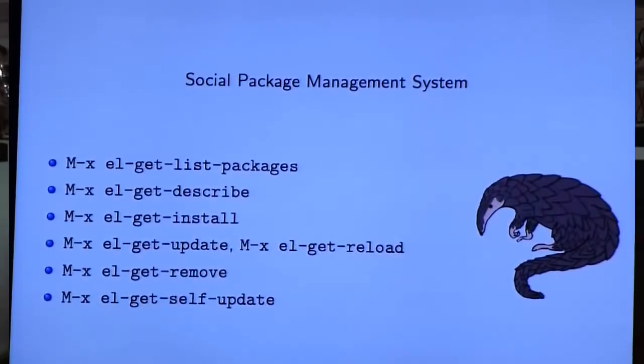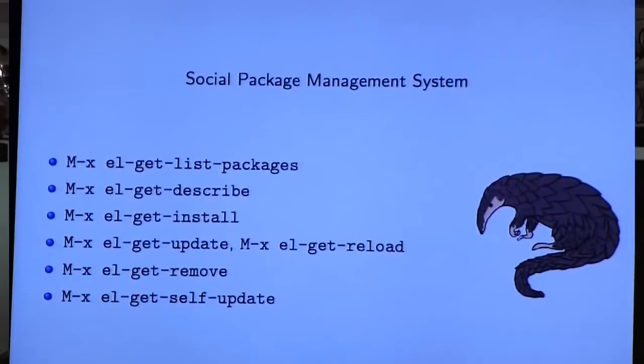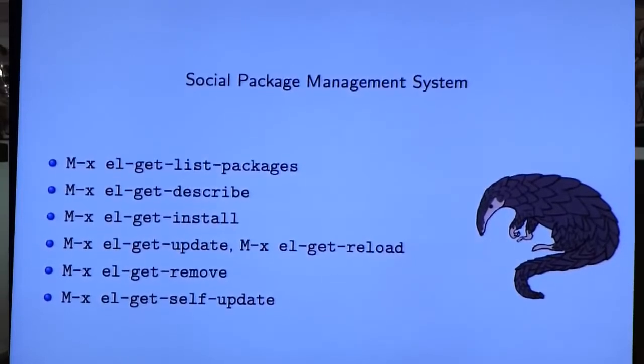So if you install El-get, now the workflow is a little different. You have a function, el-get-list-packages, that looks a lot like the standard ELPA list-packages. So you can pick things and you do incremental search. You know, that's the way in Emacs that all things work. So occur or incremental search, and you find whatever you want to test, and you el-get-install it. And you play with it. If you're happy with it, you keep it. If you're not, you M-x el-get-remove it. And when you fancy some upgrades, you can try out M-x el-get-self-update and M-x el-get-update to update just one extension at a time.